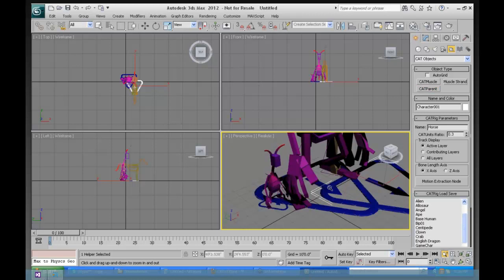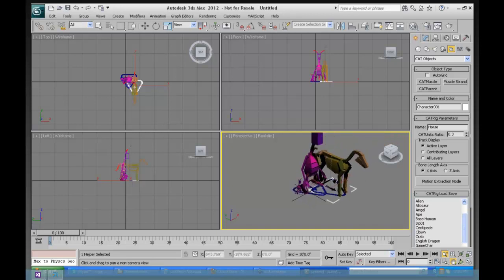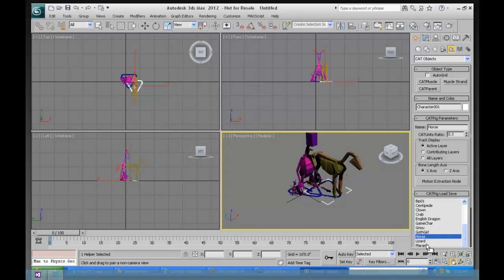Back it up. There's a horse. Now, in the more recent versions, there's even some of these that really look like the objects. They don't look like skeletons anymore. Lizard, make a lizard here.